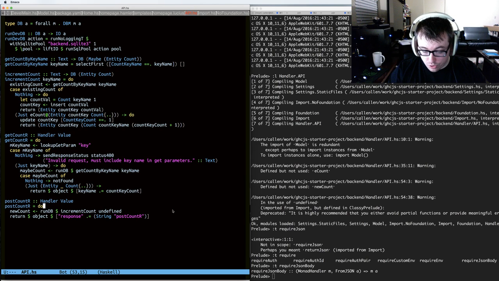You could take it form encoded, which would be a little weird since it's a JSON endpoint. You could take the input as part of the path. I'm not going to do that. This is a post on the same routes, so that would be a different route if I did that. Or you just expect them to post a JSON body. Well, we can do that.